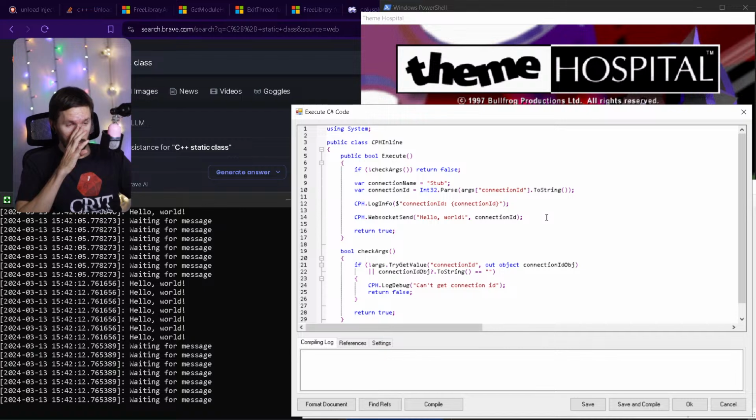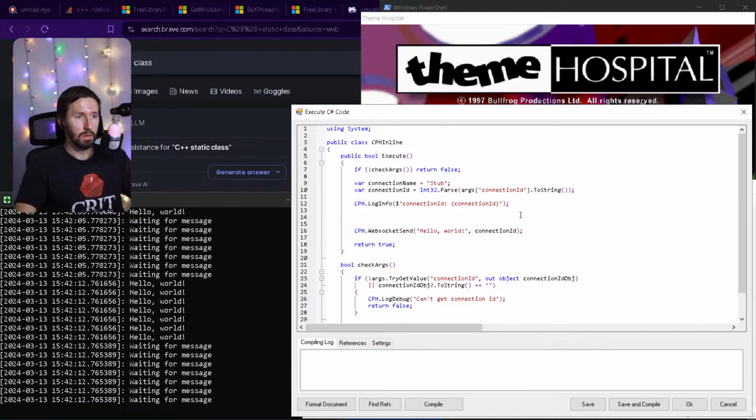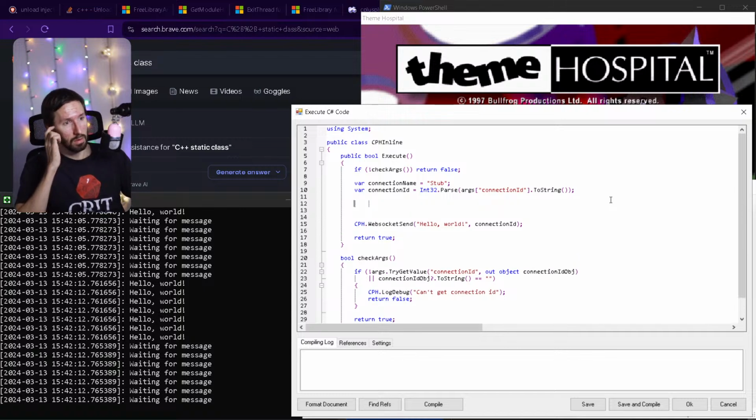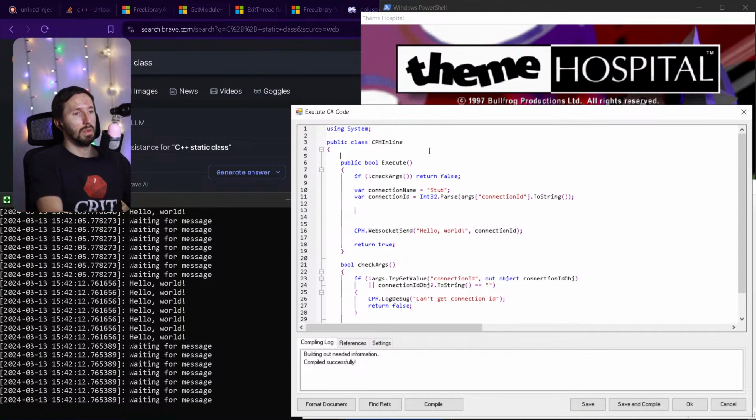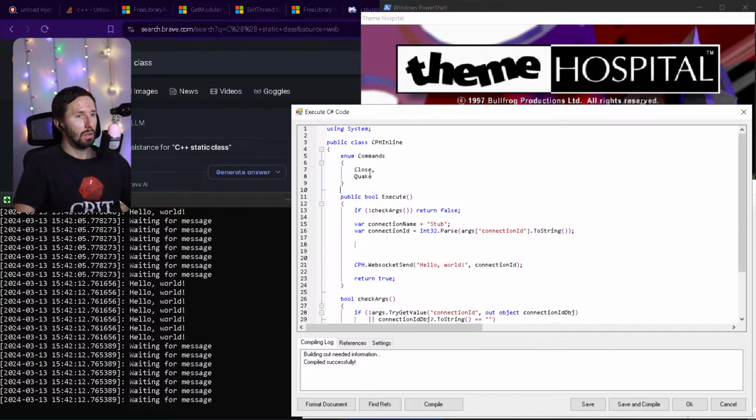So to send we need this. Don't need this. Then we need our messages. For now I got two commands, close and quake. Let me copy this, maybe.